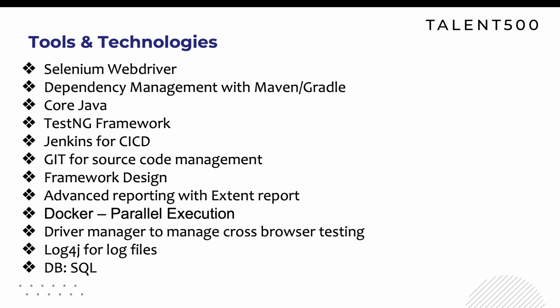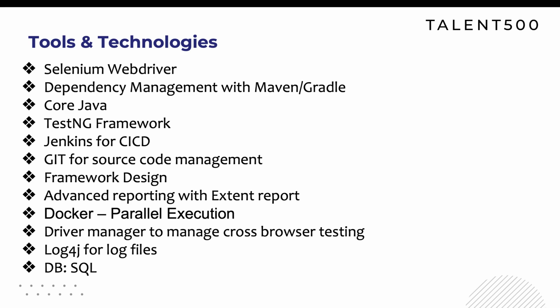See, Extent Reports is an external jar added to your framework design, so it will be part of your framework designing. But yes, this is the best one. This is basically a library. You can create beautiful, interactive and detailed reports for your tests using Extent Reports. There are many more libraries also, but my favorite is Extent Reports, so I have written it. You can pick any HTML report designing, but my point is you should learn to implement HTML report designing in your framework. Then Docker or parallel execution.